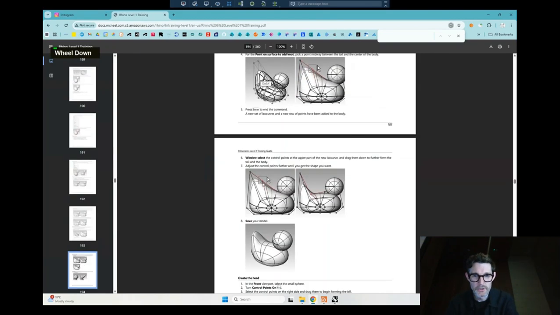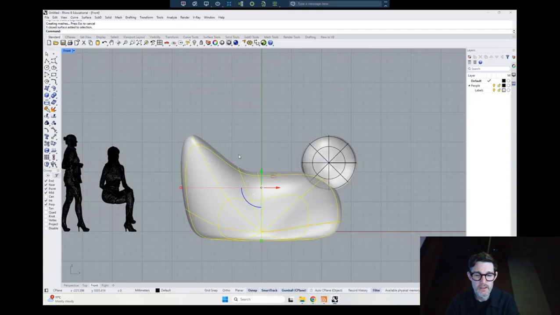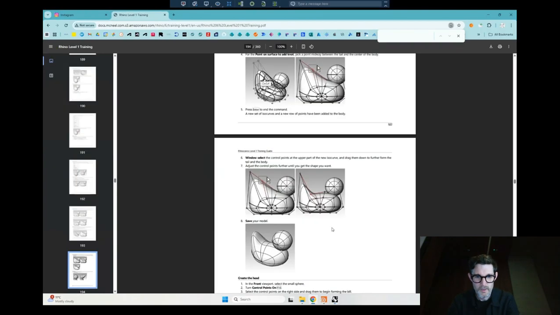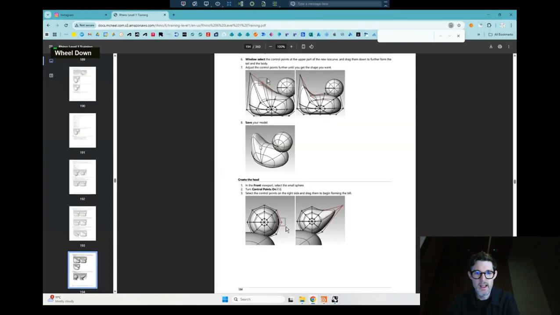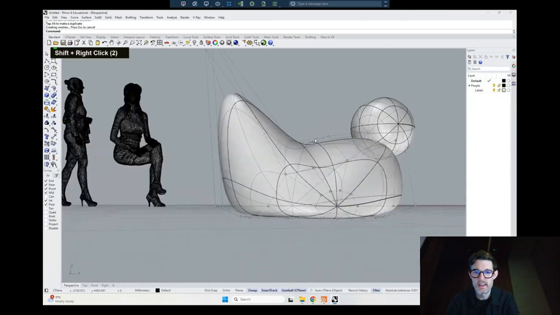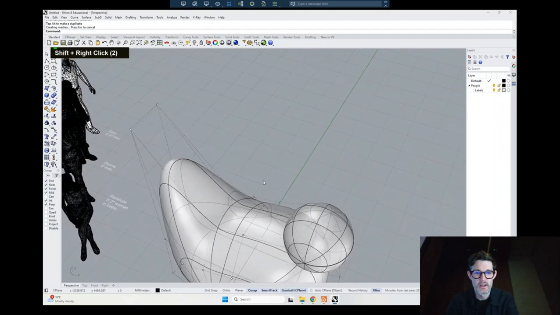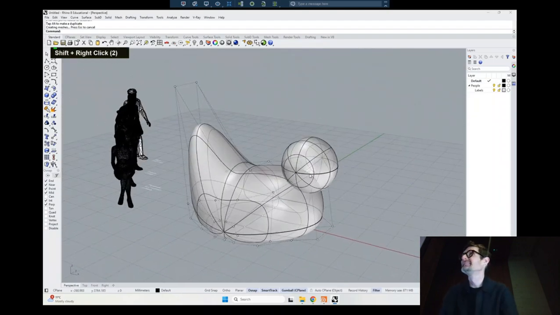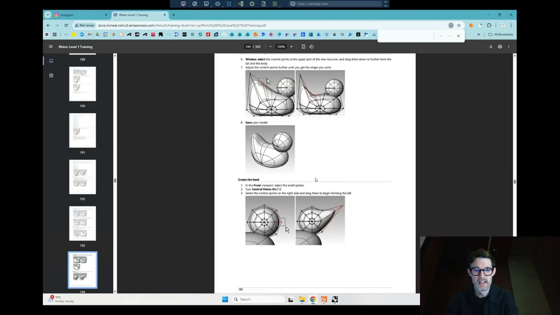Now, what I want to do, in this case, actually what they've said is bring this all the way down like that. I think that's probably a little bit much, but, you know, each to their own. And now we can go into our 3D world and we can see that we're looking at this rubber duck, which is looking quite nice. It's looking fun. However, the head isn't there yet. We really aren't there with the head.